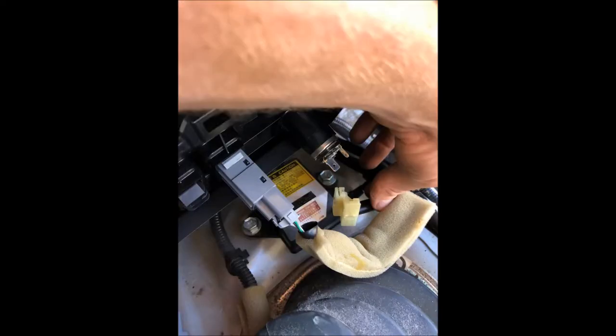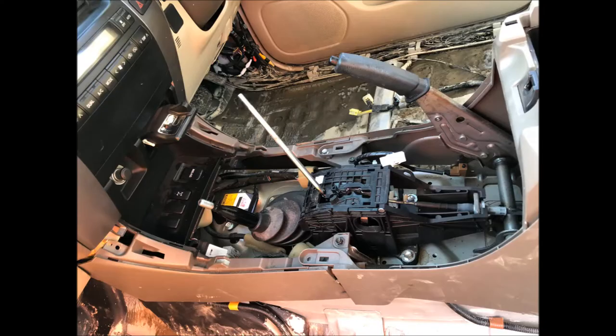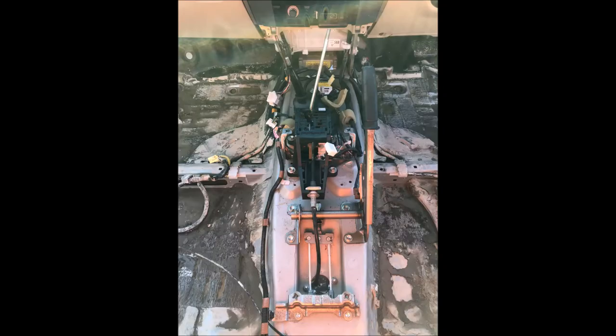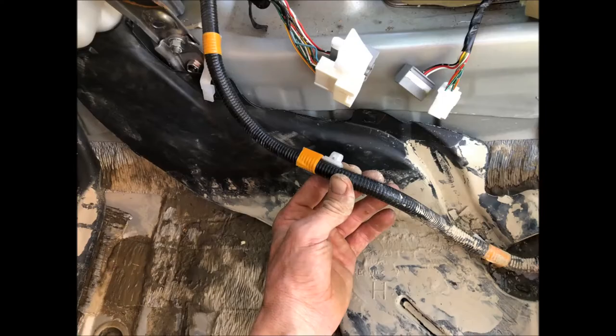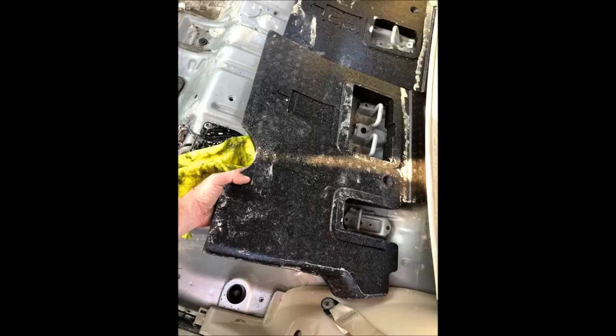In the meantime, while the carpeting is drying on the clothes line, we can unclip and unplug the wiring of the central console. Before we pull out the central console, we will have to unscrew the gear handle and the low and high range gear handle. The central console is out. The next step is to unclip the wiring from the air ducts, then we can pull apart the air ducts and take them out.